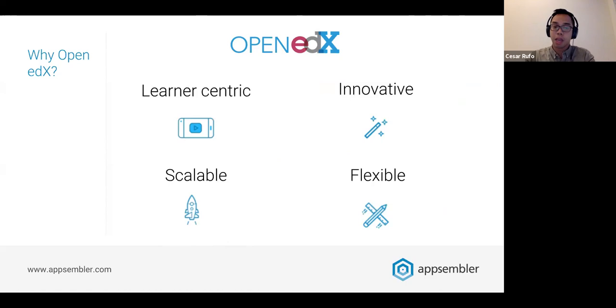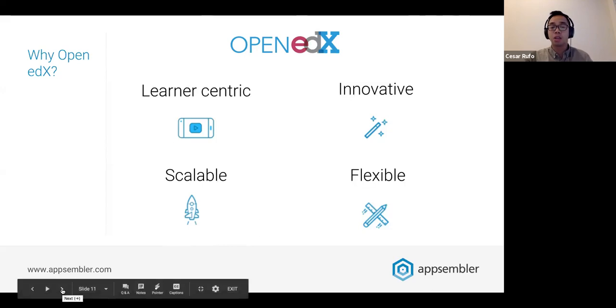It's scalable, so with OpenEdX, and particularly with our Tahoe platform, you can offer all types of courses from MOOC-style courses to degree programs to self-paced or instructor-led courses. And you can reach hundreds of thousands of learners, which is what many of our customers do. And it's flexible. You can extend OpenEdX to work with your own systems, with our XBlocks, with LTI APIs, and you can brand OpenEdX to match the theme of your own company, your own brand.